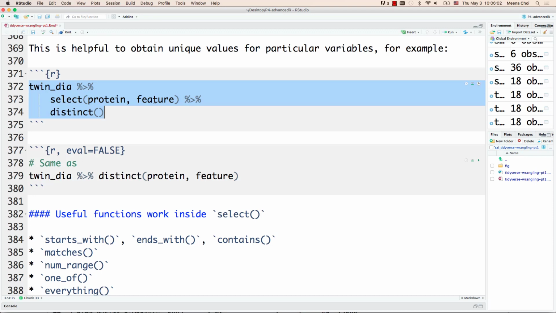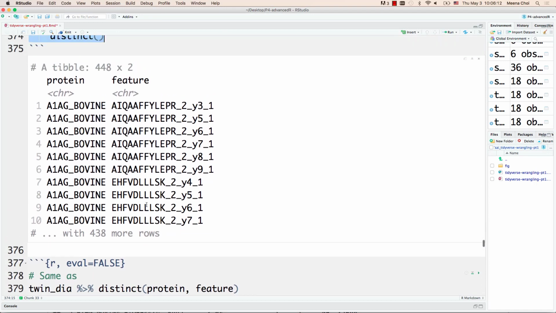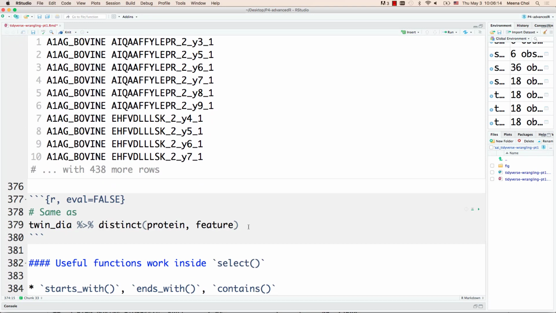So that would take the unique set of the protein and the feature in your data set. And the shortcut for what we just talked about will be, you can just pass on to the distinct function the columns that you want to select here, protein and feature. So that will do the same thing for you.